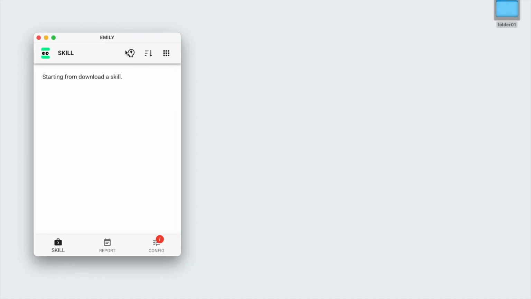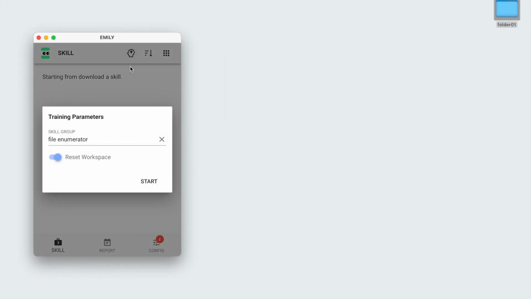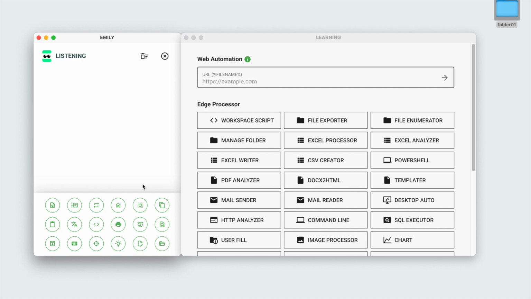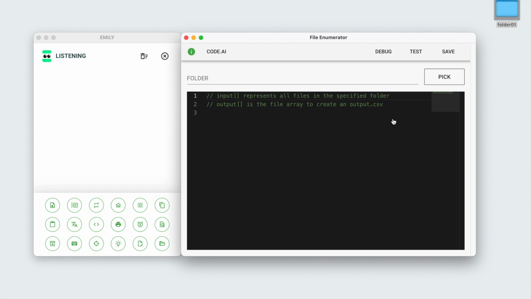Next, open the Emily training mode. Enter the File Enumerator module. Click the Pick button to select the folder to be read.